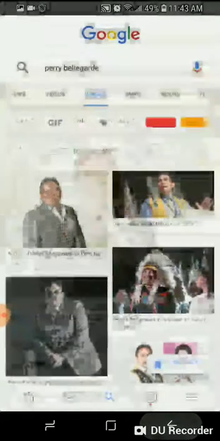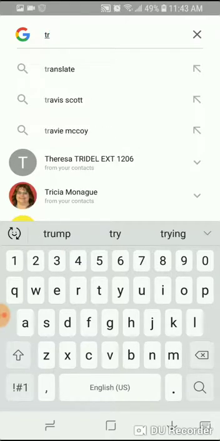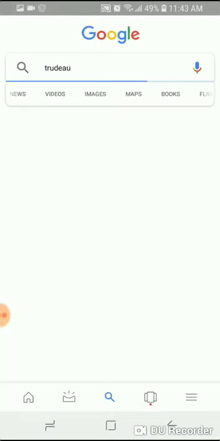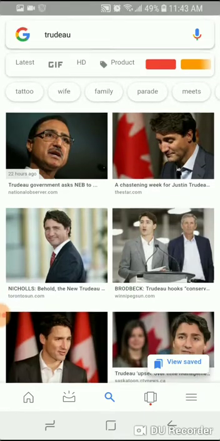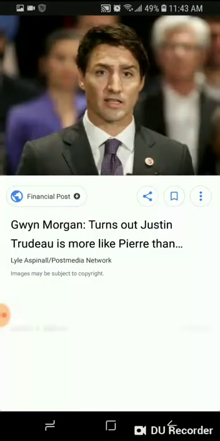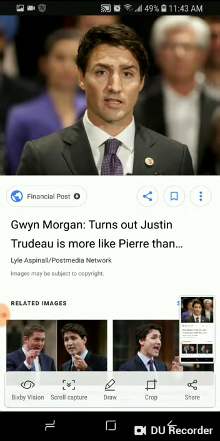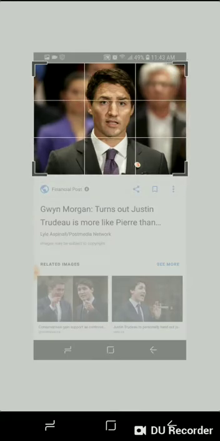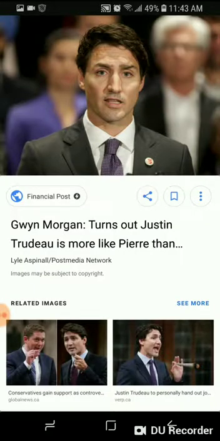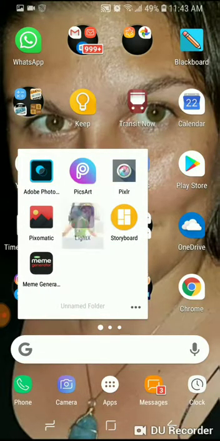So then save it. And then what I did for Trudeau was I'll just go to find Trudeau here, find the image of his face where it's memeing. This one. So this picture here, screen capture, crop it. So now that they're both cropped, I go back to my home screen, open up LightX.